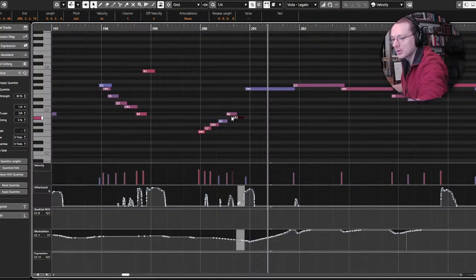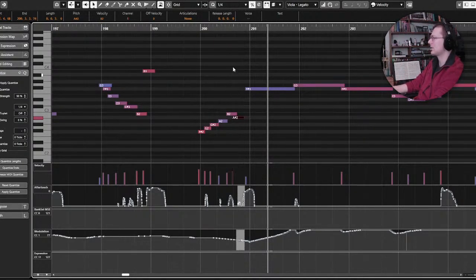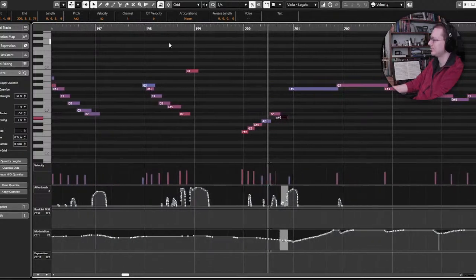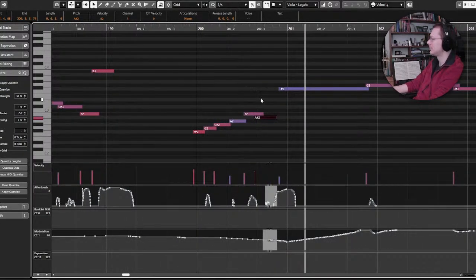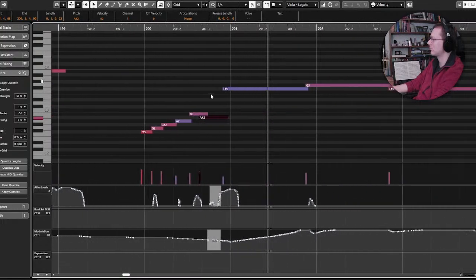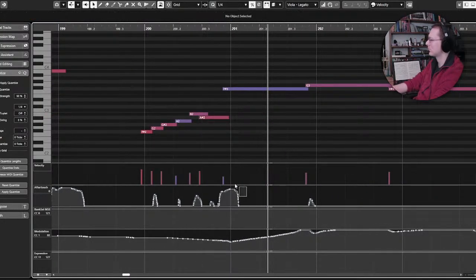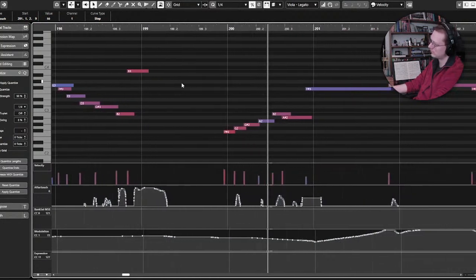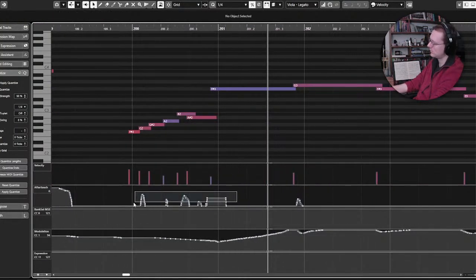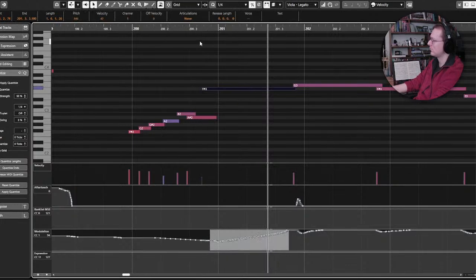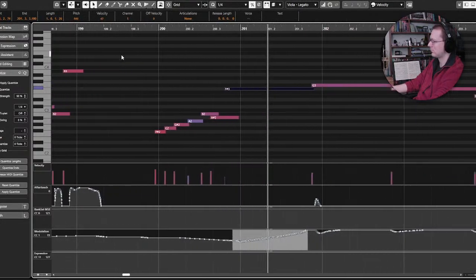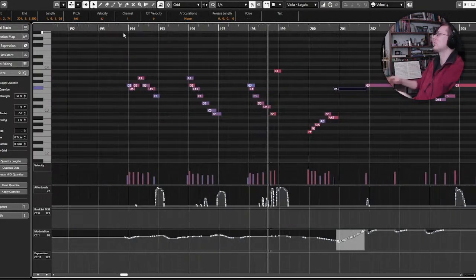All right, let me find where this part is in the music. 1 and 2 and 3 and I think this might be rushing. There we go, that sounds a little better.